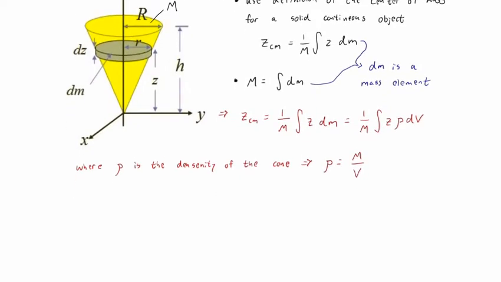All right, so our next step then is to move forward. We'll just keep going back to the definition of the center of mass, and we'll just continue to substitute in the information we have. So now this is going to be z M over V, which we'll pull out in our next step, and then dV, right? And all I've done here is just replace rho with M over V. Okay, so then what do we do with dV, right? Because we still have the issue that we are integrating in terms of z, but this is in terms of V. So we need to express the volume in terms of z, the vertical coordinate.